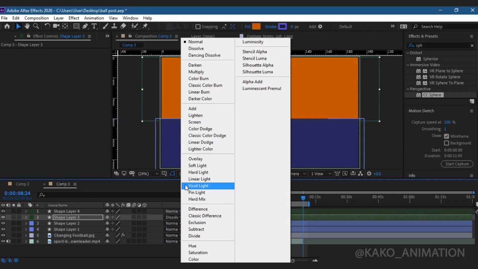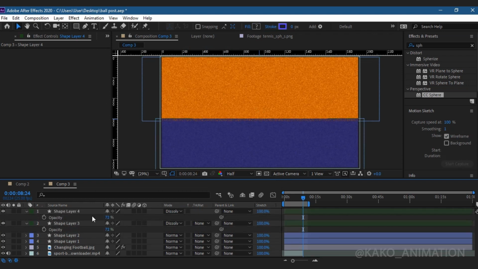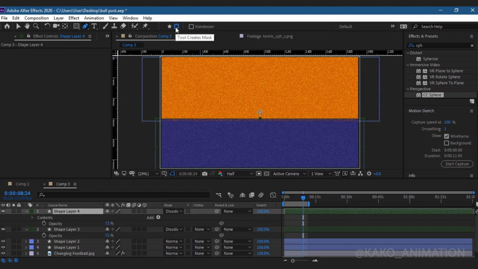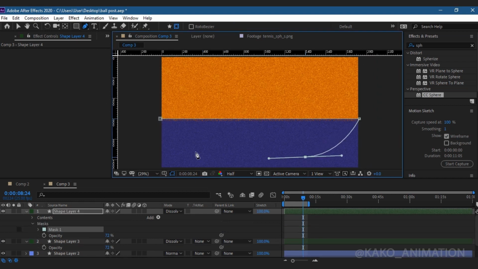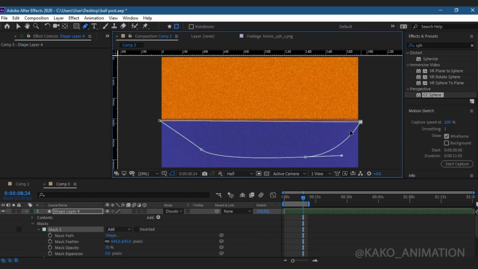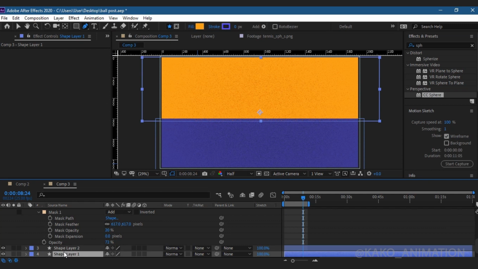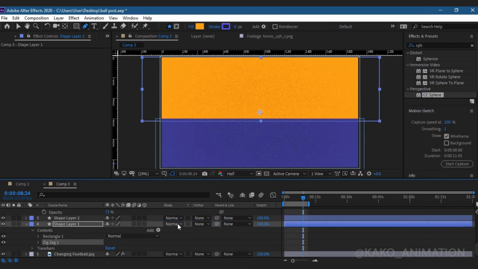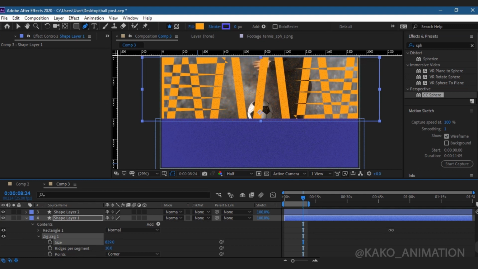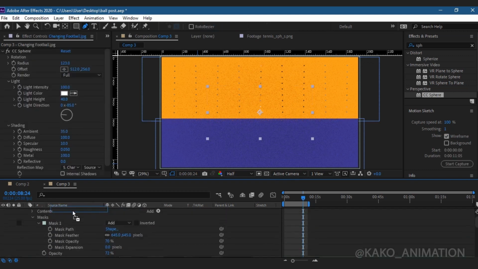Choose dissolve mode. Reduce opacity. Mask and feather. Add zigzag. The background is ready.